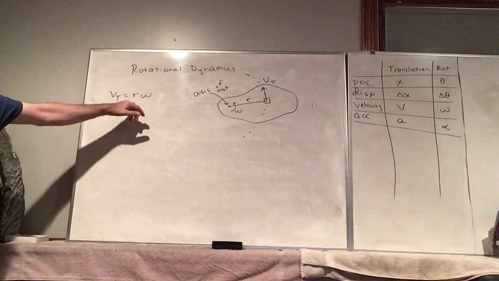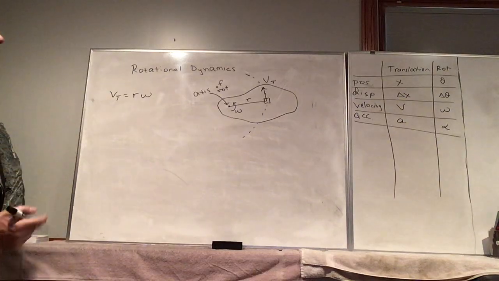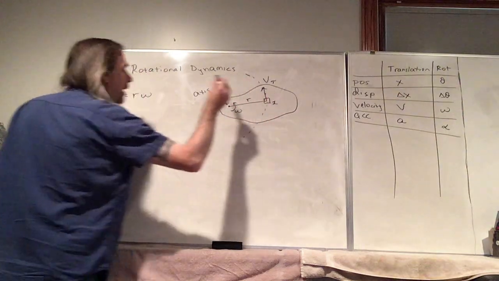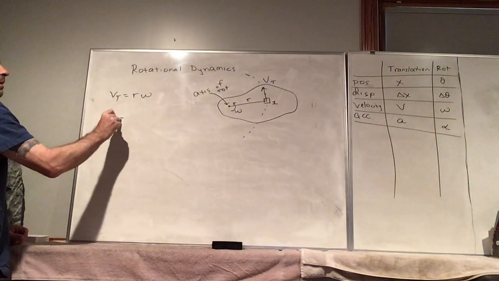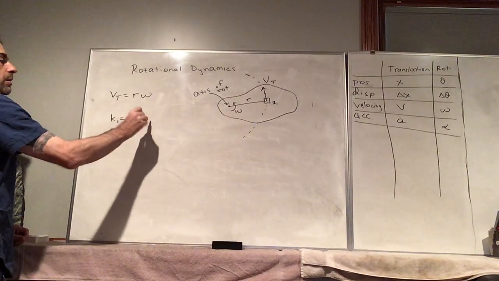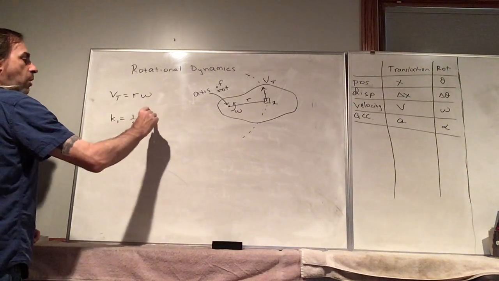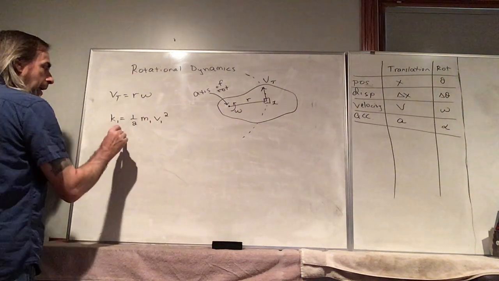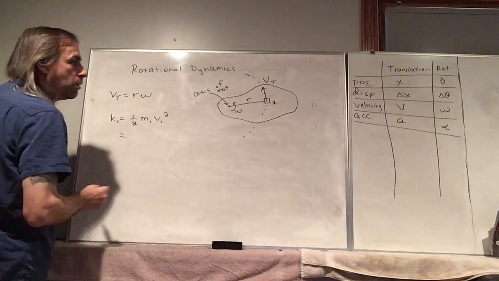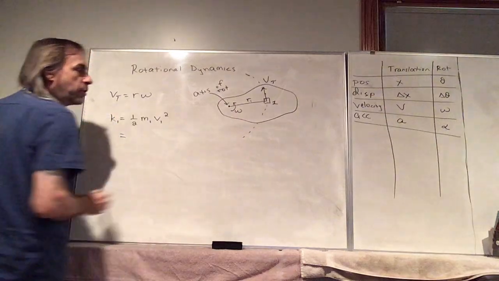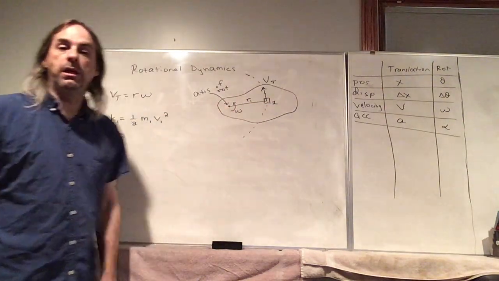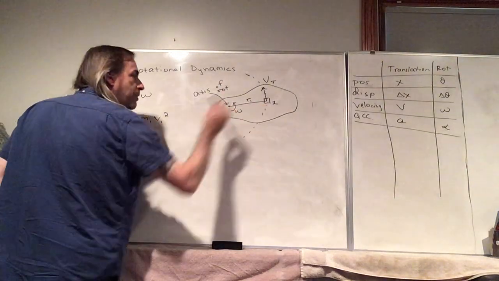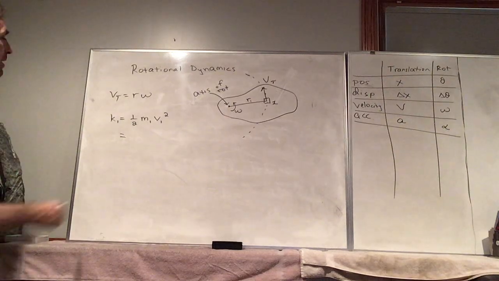And so we say the tangential velocity of that piece is r omega, and this piece, of course, has kinetic energy. Let's say this is piece 1. And the kinetic energy of this piece would simply be 1/2 m1 v1 squared. We know it's a tangential velocity, and v1 is equal to r1 omega. So if we look at different pieces, they could have a different radius from the axis. So we have to distinguish that this r applies to this mass at a particular distance.